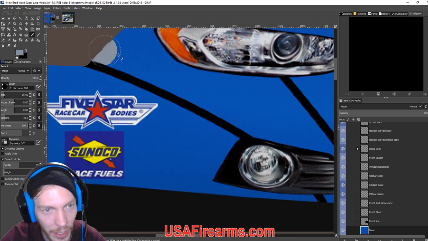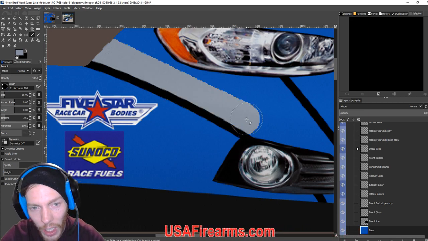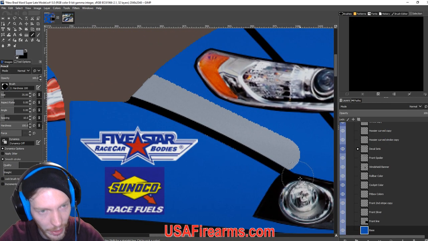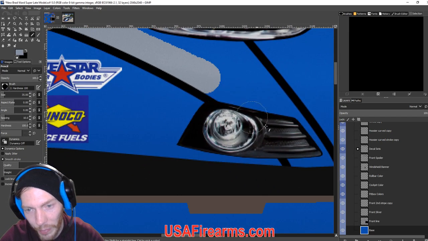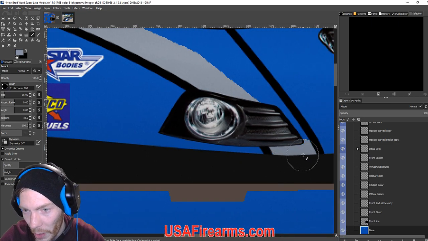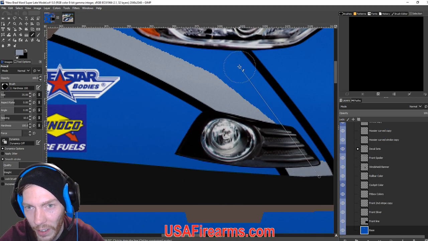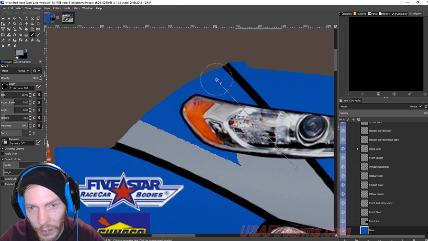Let's go right in the middle of here. See that? How it didn't go over the black because it's underneath? Let's do that. Let's do a shift. Much better. Except, let's go a little bit higher. Boom. Yes. As long as we're underneath that black layer, we're okay. Oh, man. Beautiful.